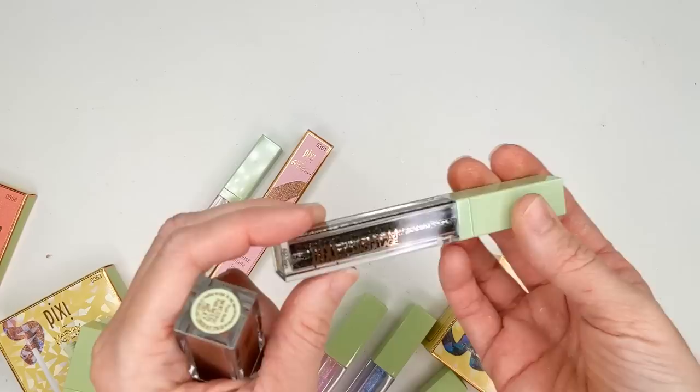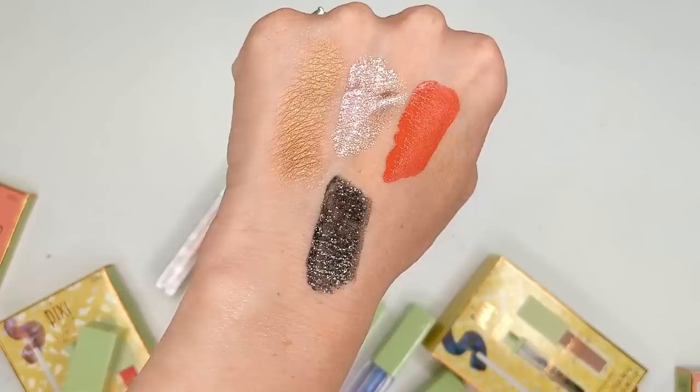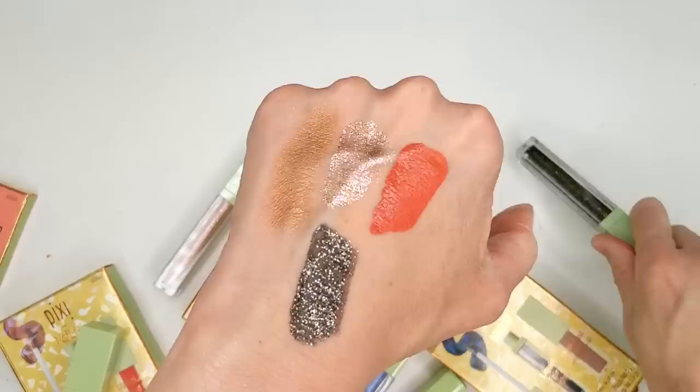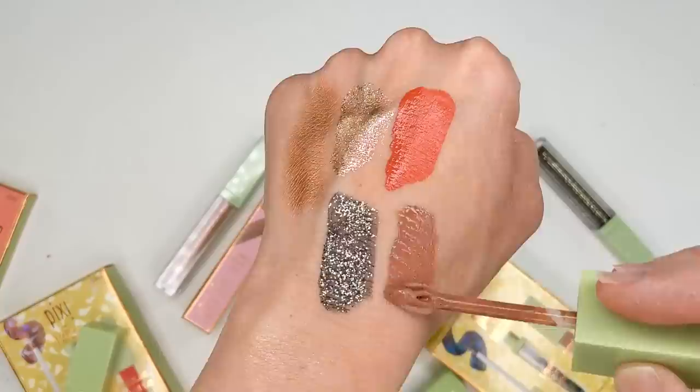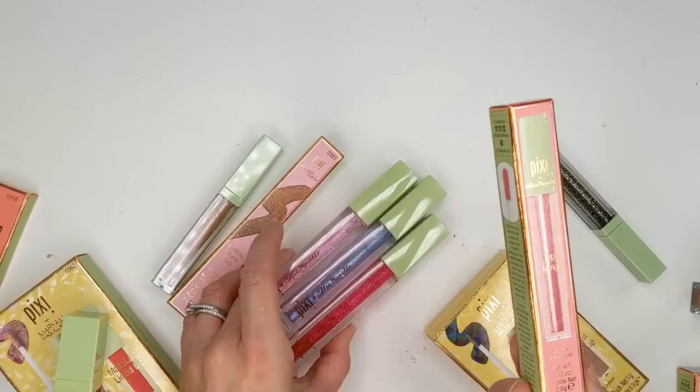This one is the Nighttime Kit — you get the lipstick in Posh Nude and the eyeshadow in Starry Night. Starry Night is insane — I don't know that I would wear that, but I can appreciate how gorgeous it is. And here's Posh Nude — this is a color I would definitely wear. It's like the perfect nude with a little bit of pink in it. I don't think it's so light that it's going to make me look washed out; it looks like it's going to be so beautiful.